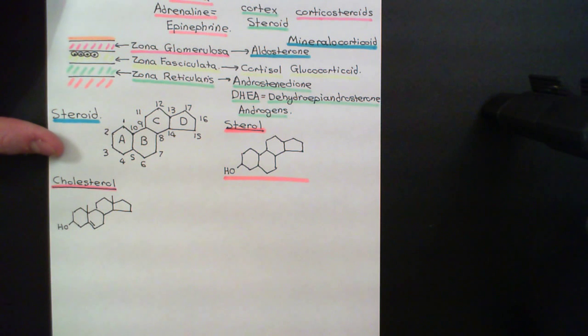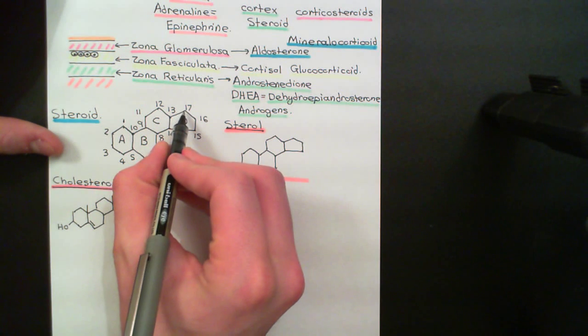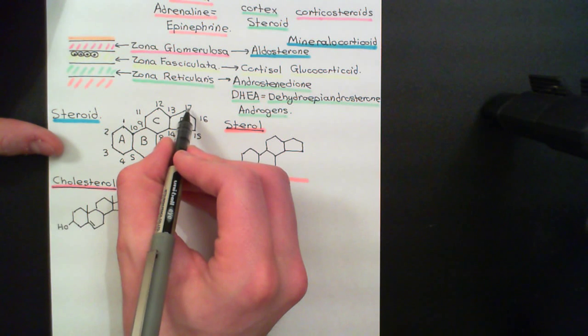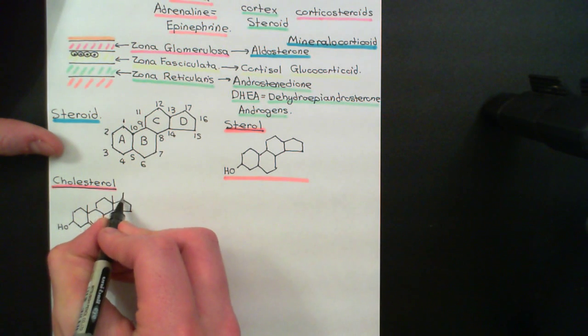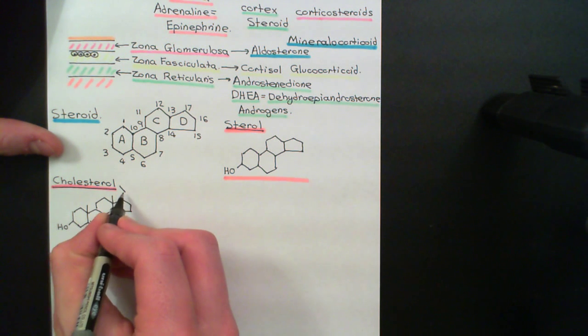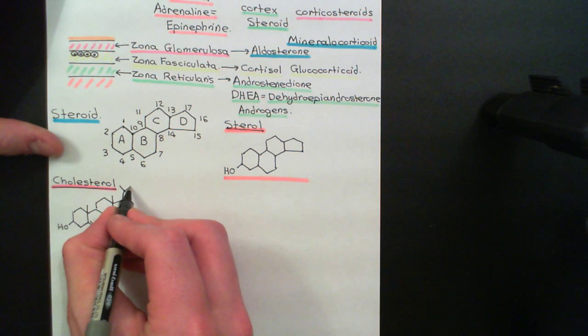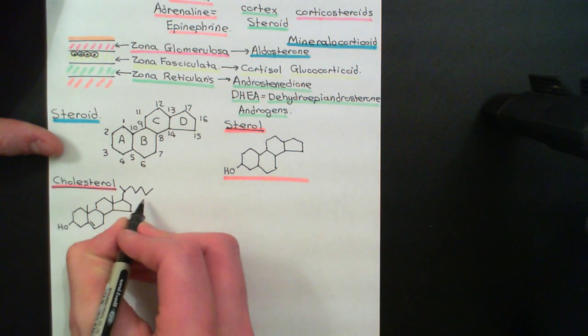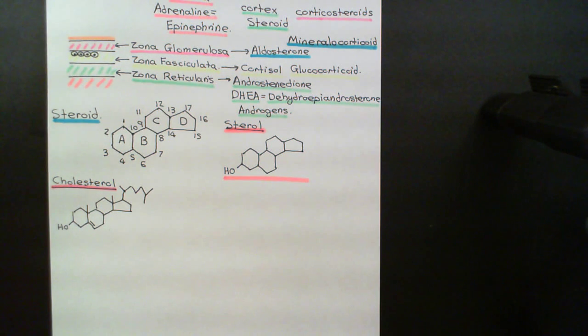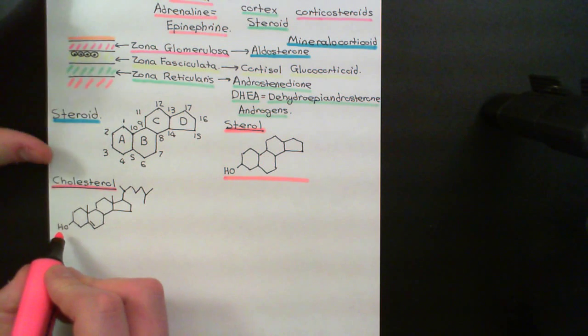Now, finally, the most complicated modification is what we're going to do off carbon 17. So we're going to take a hydrogen off carbon 17 and we're going to stick an 8-carbon side chain off carbon 17, like so. So we're going to have 1 carbon here, the 2nd carbon of this side chain is going to attach to carbon 17, then we're going to have carbon number 3, 4, 5, 6, 7, and then off carbon number 6 we're going to have another carbon coming off like so. So it's not the simplest side chain in the world, but it consists of 8 carbons. It does look reasonably symmetrical, so it's reasonably easy to remember how to draw it.